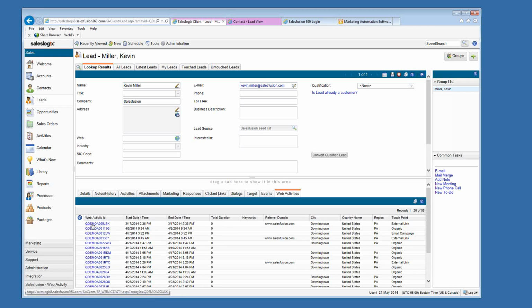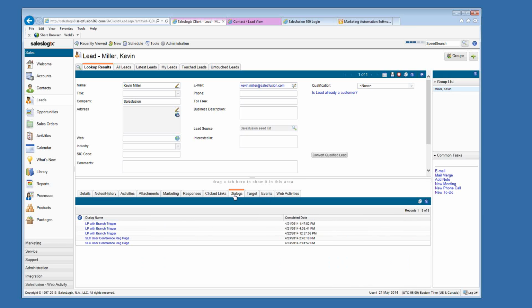Well, it just so happens that we see through their web history that they've clicked on the news article about analytics and they spent some time reading that. So therefore, of the 7 articles that are in the newsletter, we'd like to hook into the one that they read. So the idea is using this data in these different tabs, we can have a contextually based conversation based on something they've done or behavior that they've demonstrated through our website. Any questions about that?